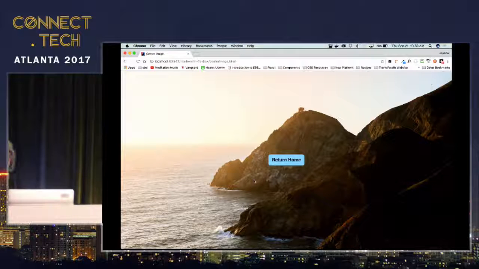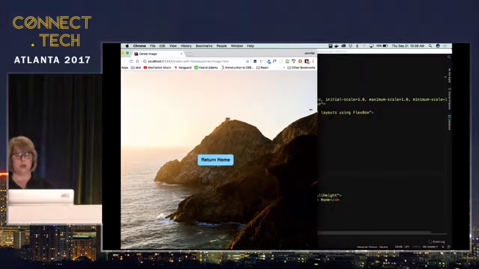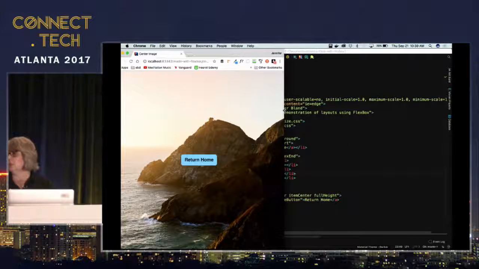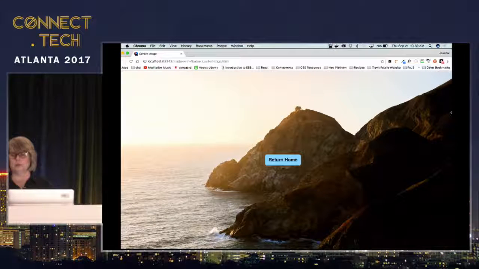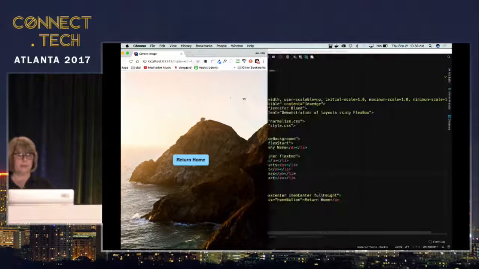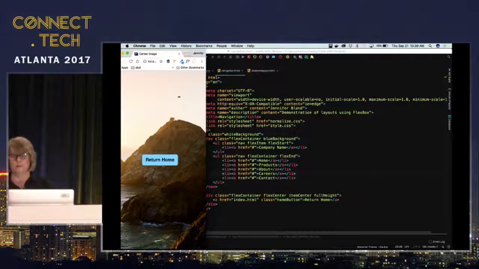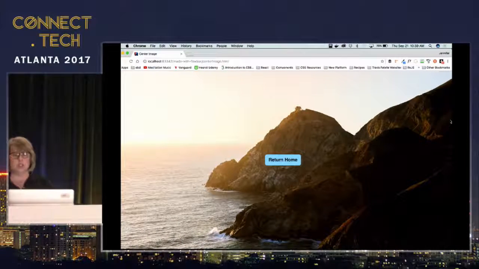And this will change based on the screen. If I come over here and start adjusting it, it will adjust for me automatically regardless of the screen. So you can see just by doing something very simple in Flexbox, this works on a full screen laptop, and on a mobile phone it will adjust down accordingly, and it will adjust the image for every single one. And then I have the option of actually putting text directly over that image. And when you look at the code, it's very simple.